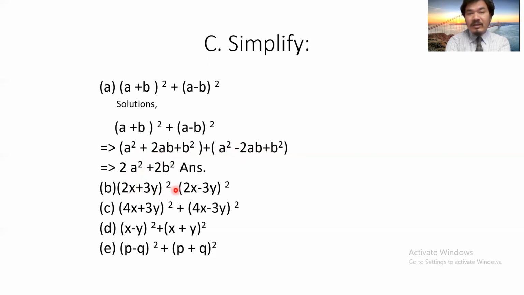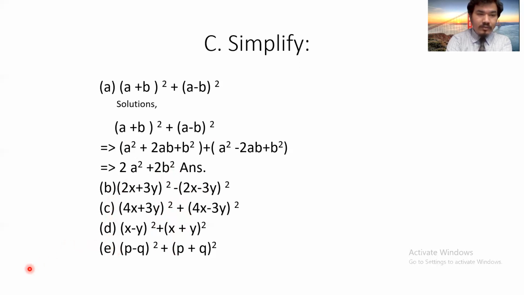As I told you, when there is a minus sign and you remove the bracket, always keep the terms in brackets. This is also a similar question. Please look at the solution of this example and follow it to simplify B, C, D, and E. I hope you will do it. If you have difficulties, you can share them with me also.